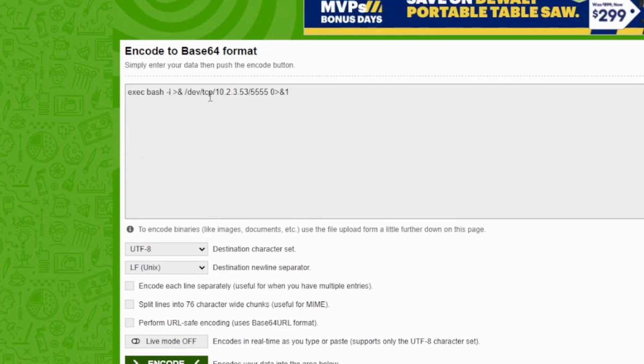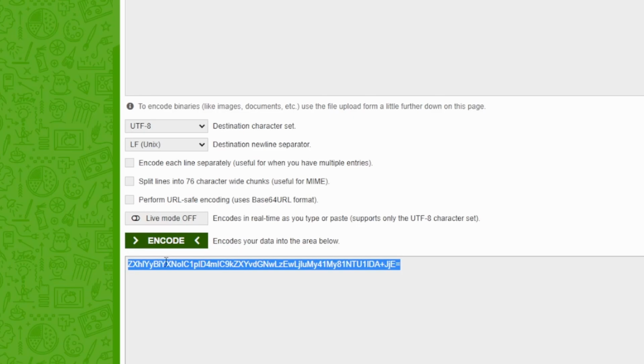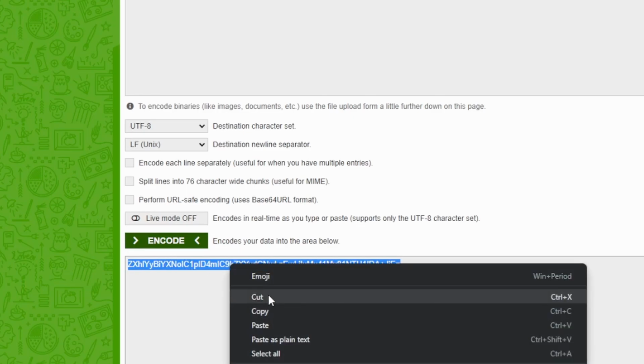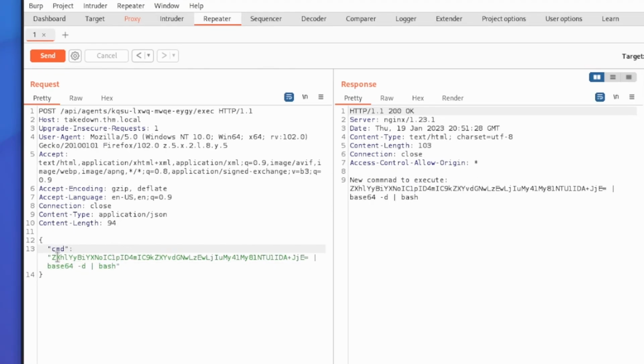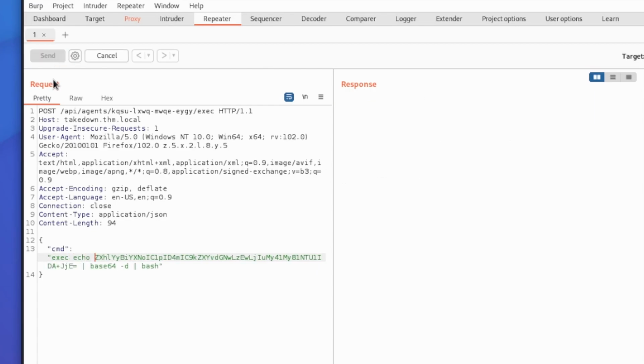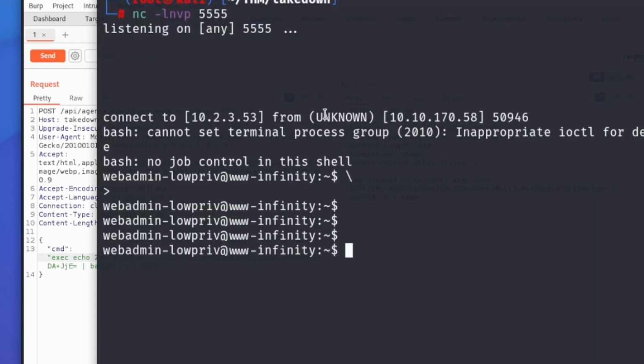Then we have our execute bash, and going down here is the base64 that we need to send over to the C2 server. So I'm going to go ahead and grab this, minimize, and paste that in here. I want to use our pipes now, like I mentioned before. Do base64 -d for decode, pipe it one more time to bash. We actually need to do execute and echo. Hit send. Perfect. You should be able to see now that we have a connection.